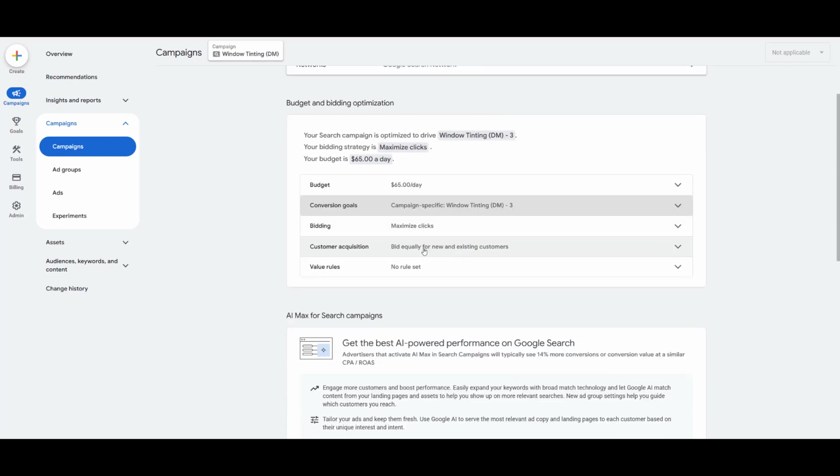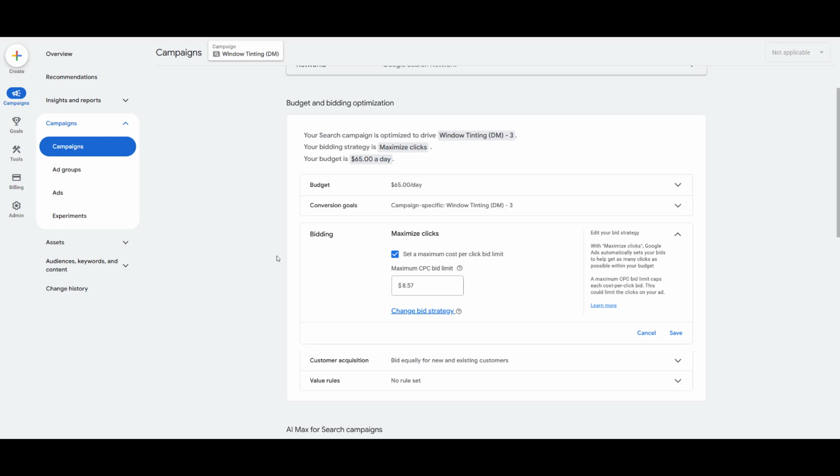Then moving along down the list here, we have bidding. So this particular campaign, I've switched between maximize clicks and manual CPC. Long story short, I don't want to get into the whole reasons why. It's a lot of nuance stuff with Google Ads, but typically what I recommend is start with a clicks-based bidding strategy. So either maximize clicks or manual CPC, run that until you have like 50 conversions through Google Ads.